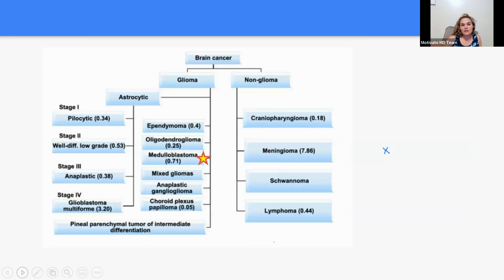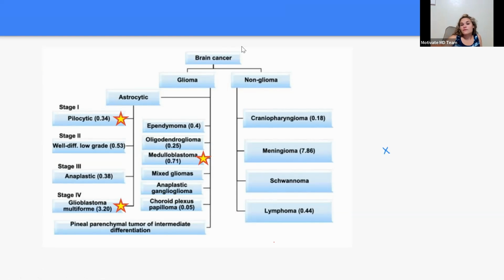Okay, so what have we talked about so far? We've talked about medulloblastoma, again, a childhood brain tumor. It's the most common malignant brain tumor of childhood. We've talked about pilocytic, which is the most common benign, and it's very much treatable for children. And then now we've talked about glioblastoma, which does not have a good prognosis, is common in adults, and is very malignant.